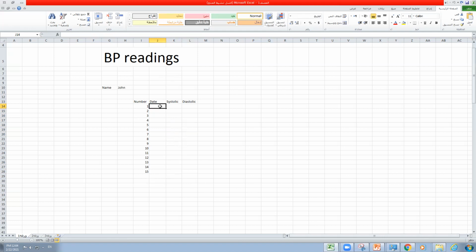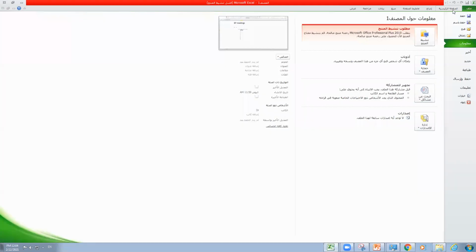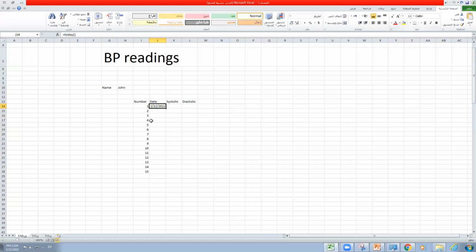So in order to get the date of today, there is a function. The function can be written like =TODAY(), open the bracket and close the bracket. If you can have a look at this, I'll write it down somewhere here so that you can get to know about it.